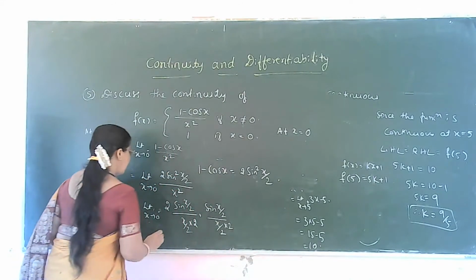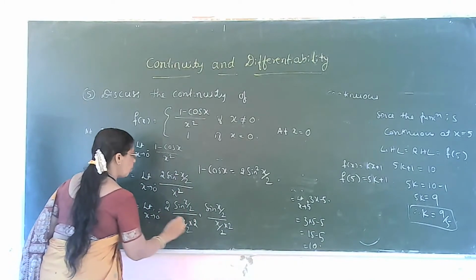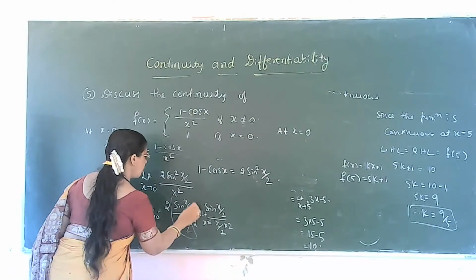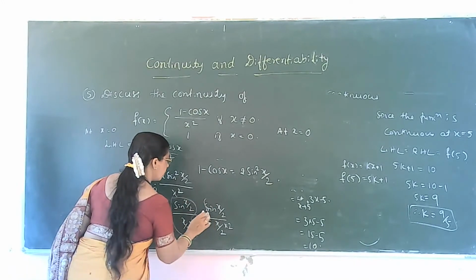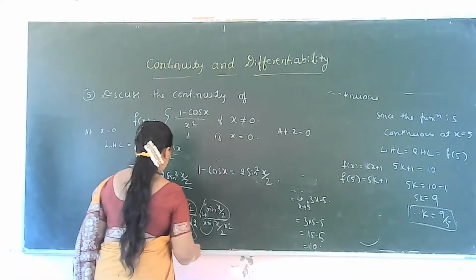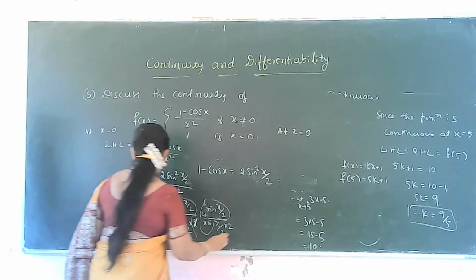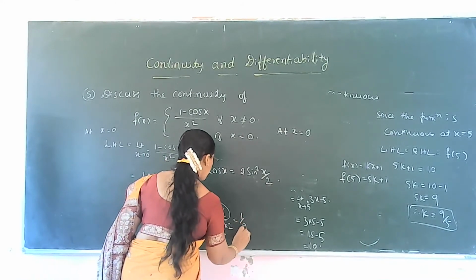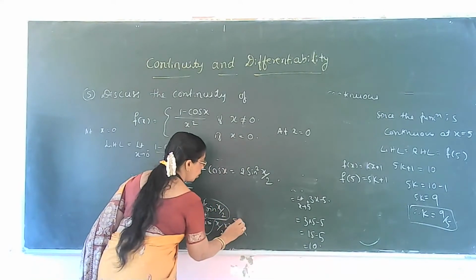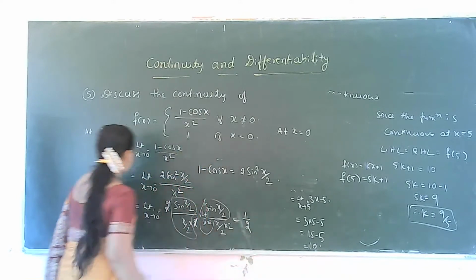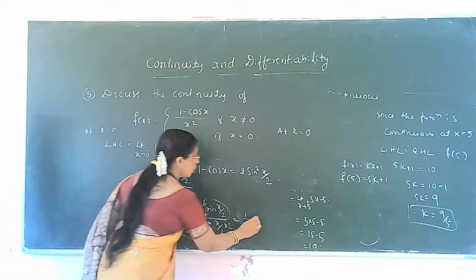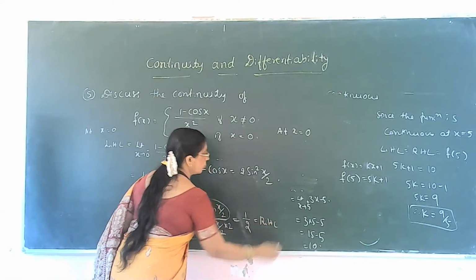We get the same. Then limit of x tends to 0 minus, here also limit of x tends to 0 minus. We get the value of this one as 1, here also the value of this one is equal to 1. Therefore, 2 by 2 is cancelled. The value of the function is 1 by 2. Here 1 divided by 2 is remaining. Therefore, the limit of this function is 1 by 2. This is equal to RHL also.